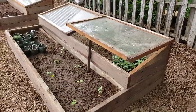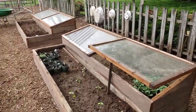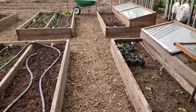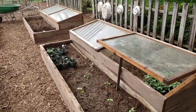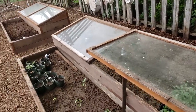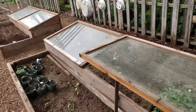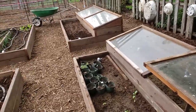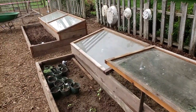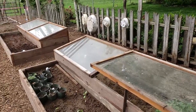These cold frames are completely movable — they just rest on top of the garden bed. The idea is we could put plants in the ground and then move the cold frame off to the next spot. We have two built so far and glass and frames ready for two more, but we didn't get them done in time this spring. That way we can start plants in here in winter — kale, broccoli, and cauliflower that are hard to grow here in our heat. We just open them in the morning when it gets warm and close them in the evening. Right now we're pretty much done with them for the season.